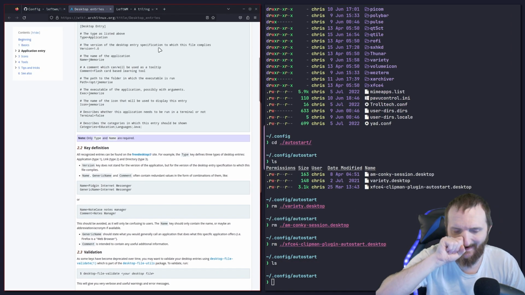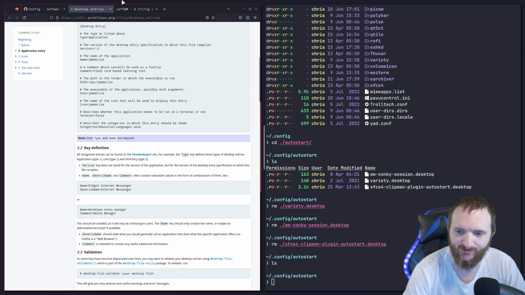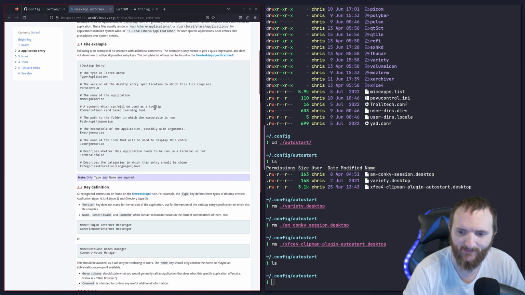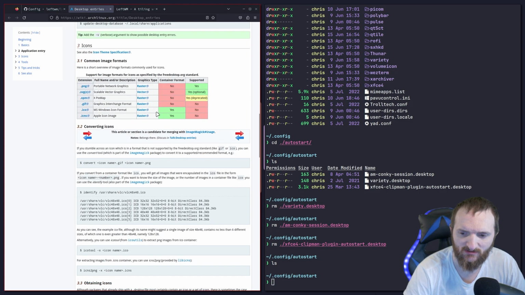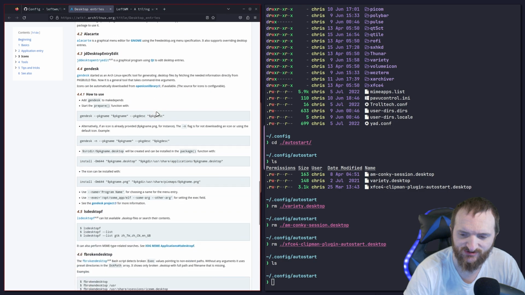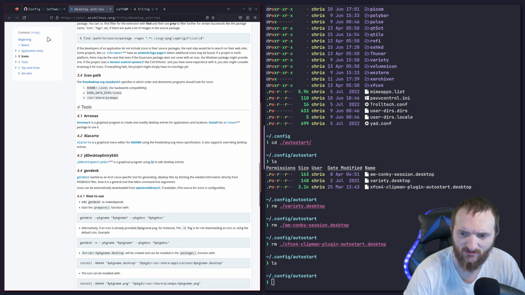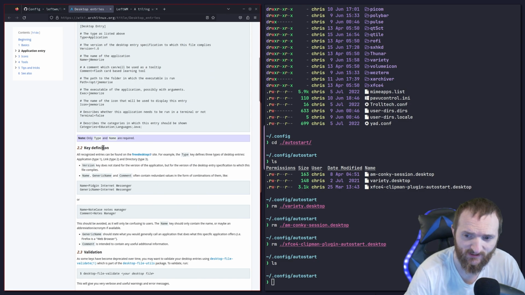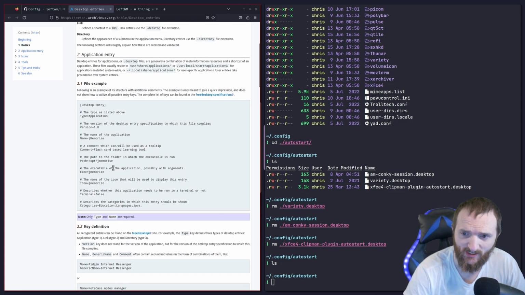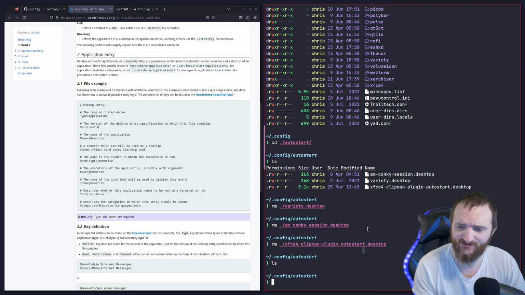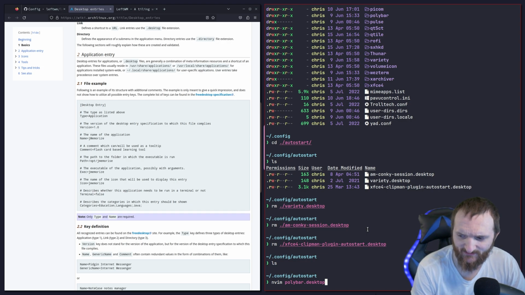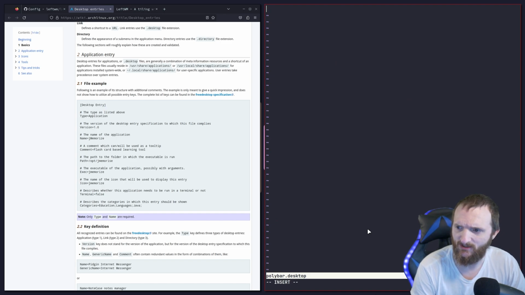So let's try and get polybar to auto start here and see if that works. Like I said, I'm not 100% sure. But I'm just gonna follow the Arch wiki here to try and figure this out. Okay, so we can call this auto start, call it polybar, because I think that's what I want. I want polybar first. So nvim polybar, and then we got to do this.